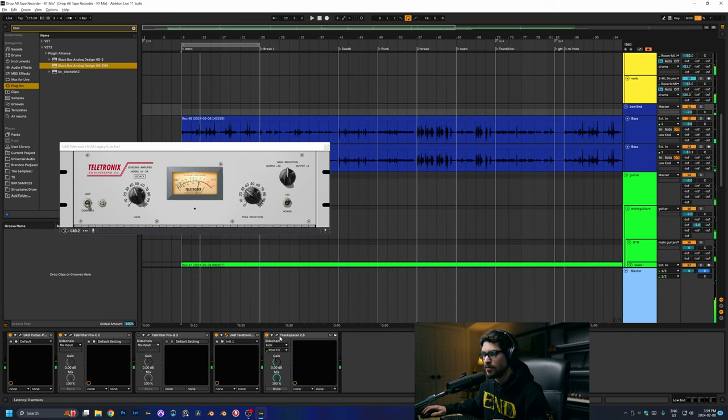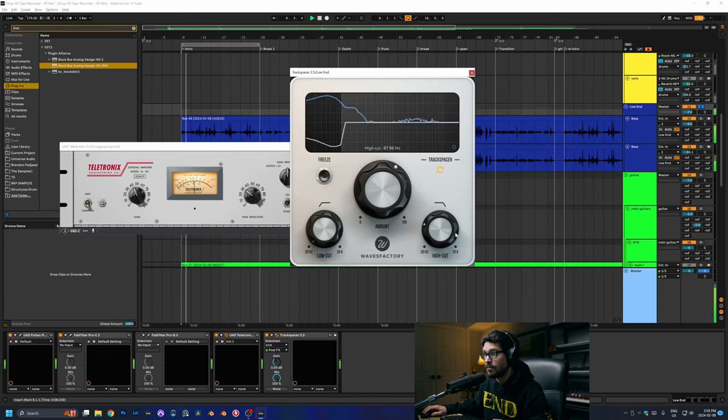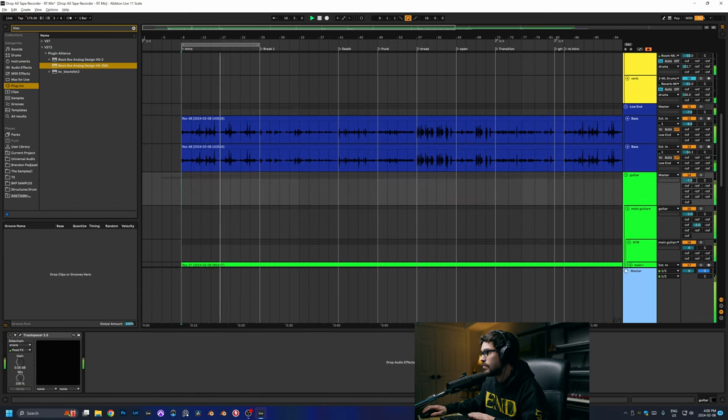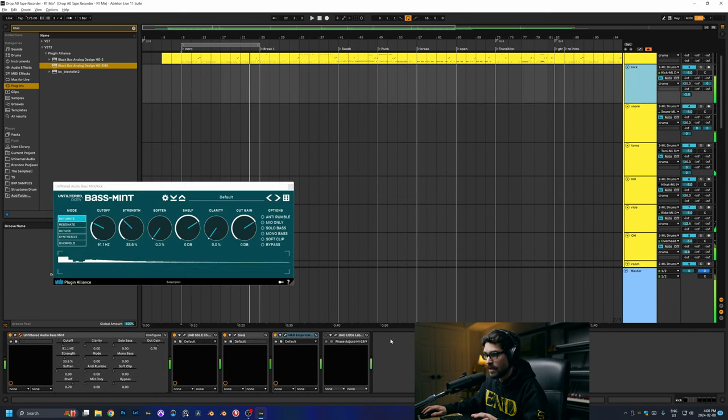Just evens it out. And then I'm just going to throw Track Spacer on, which basically sidechains whatever frequency you set. For the bass, I do it to the kick drum. So when the kick drum goes off, I'm cutting all the sub. But right away, not that much. I go usually to like 60 or 70. That way the sub from the kick drum really shines through, and the bass is just kind of there. The bass is always just kind of there for me, to be honest. Definitely use a little more kick drum in general.